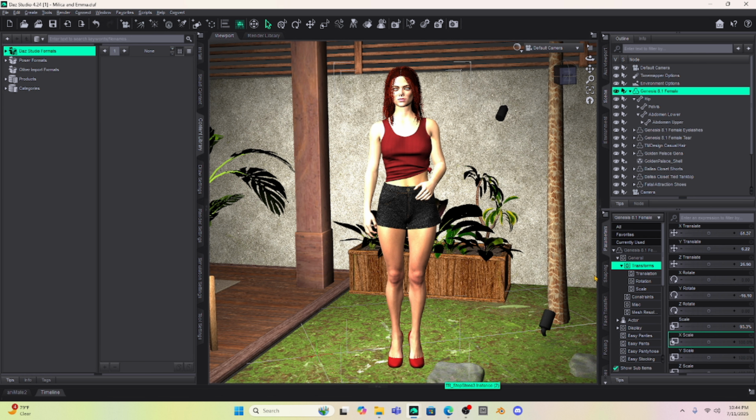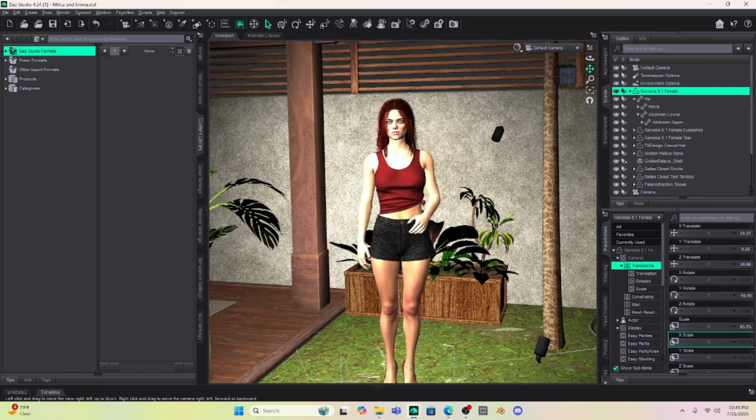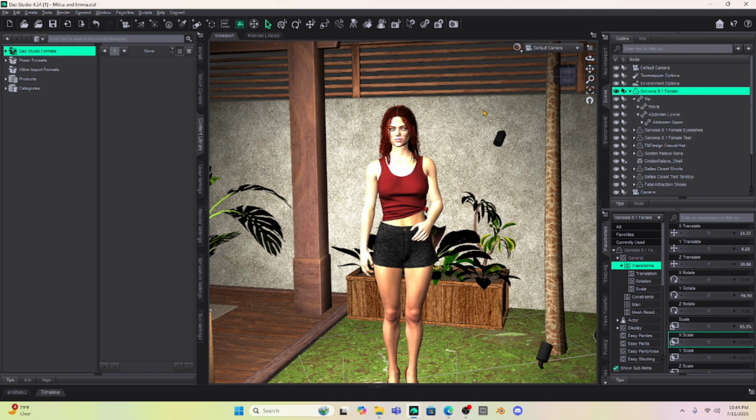Now to do this, we're not going to be using Milica because she's a set character. So I went ahead and opened up my Emma Stone custom character, and I'm going to show you how we can save this character and then put it in our content library so that we can use her repeatedly. Now, the first thing we want to do is just isolate only Emma and get rid of everything else in the scene.